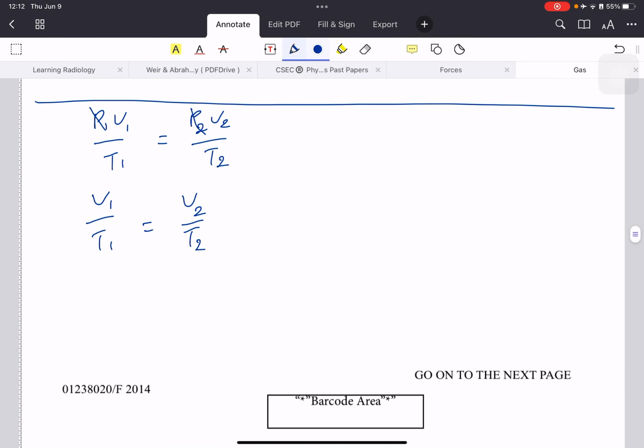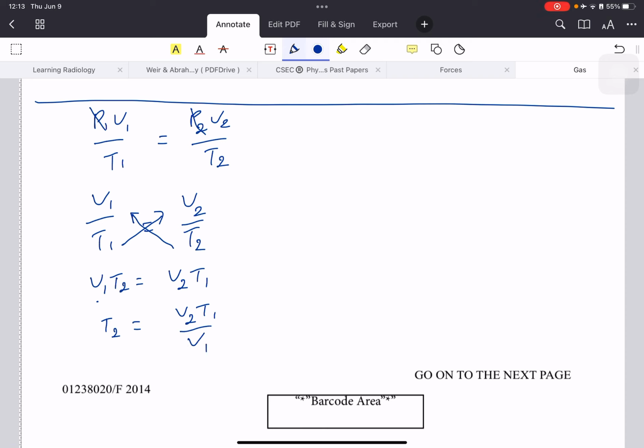Good. So we need to rearrange this formula in order to put V2 on V1. We could cross multiply to get everything out of the fraction nonsense that is in right now. By cross multiplying, we'll get V1 T2 is equal to V2 T1. If I divide by V1, I could get the V1 underneath the V2. So I will do that. So T2 will be equal to V2 T1 over V1.